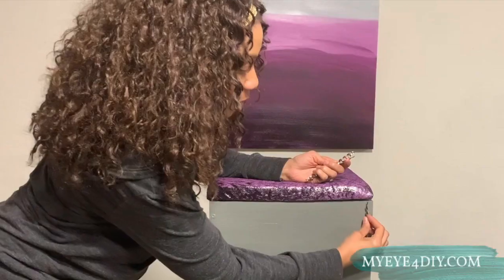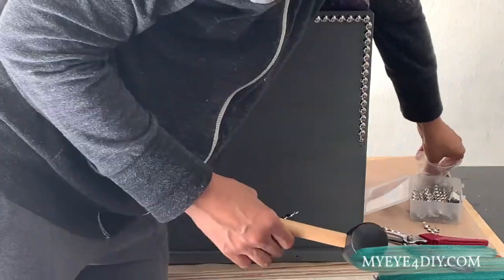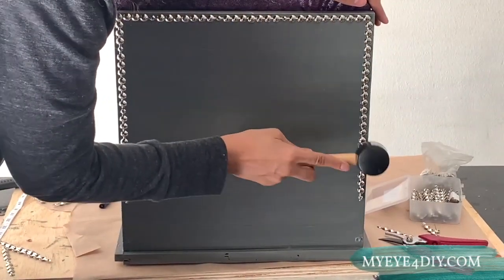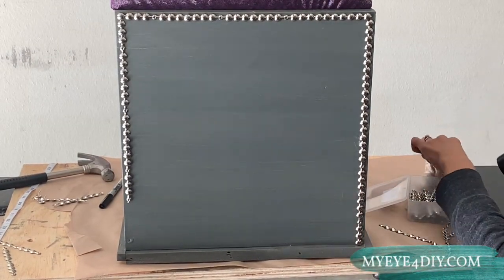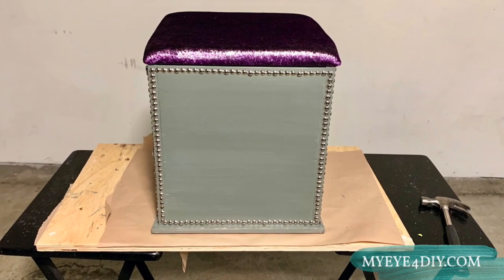step. We're going to add some nail head trim. I'm going to apply these across the top here. The DIY storage ottoman is now complete, and I love the way that it turned out.